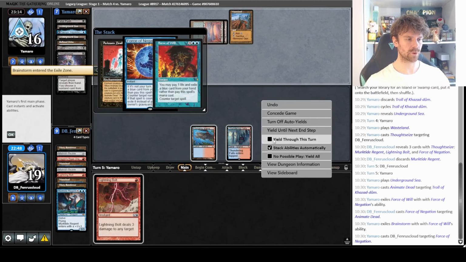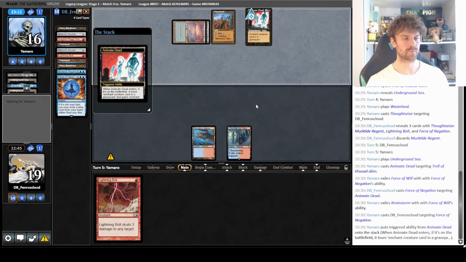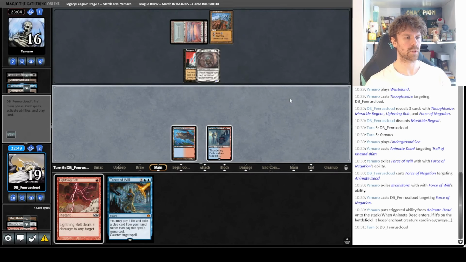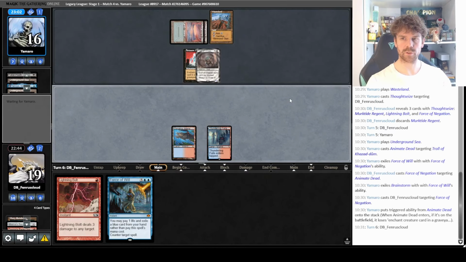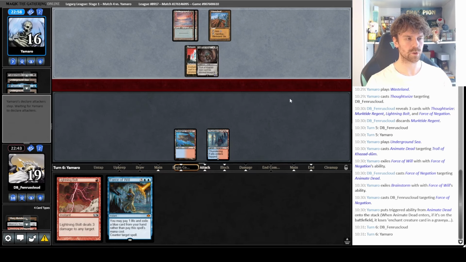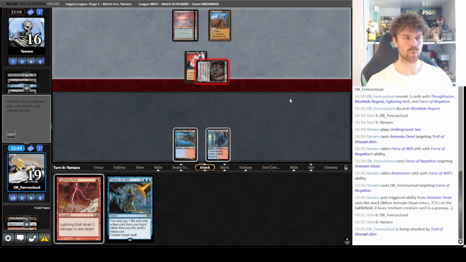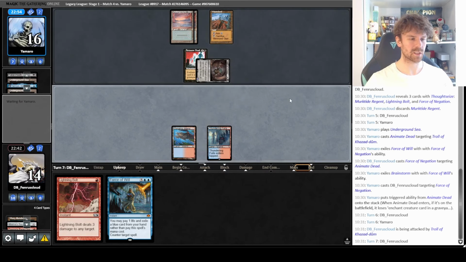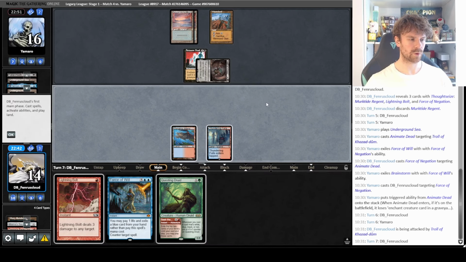But they have the Force, so I'm gonna yield. Now Brazen Borrower would be a good draw. Force. They do not Wasteland me, which is interesting. I can't see the reasoning behind this. I guess playing around Daze, but now that they resolved the Animate Dead, why would they keep the Wasteland? It just allows me to potentially find Murktide and cast it, so I don't know. Could be wrong here. Seek the Beast.